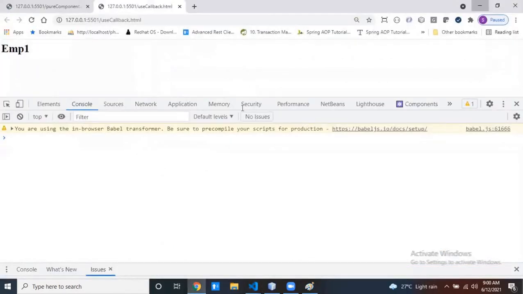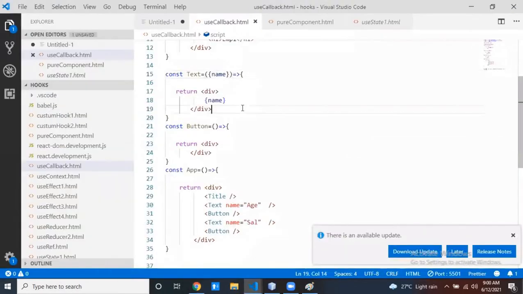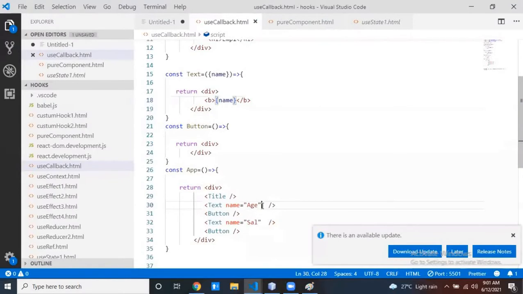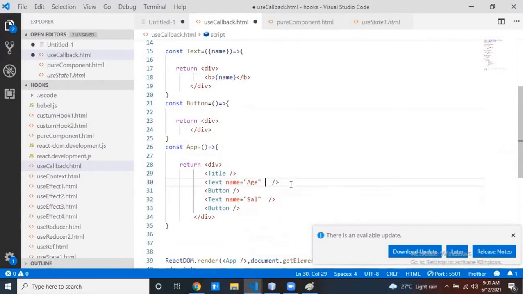Okay, can I save it? My name is going here, to the text component. This is my A and this one has to print. Can I print inside B? Can I save it? See, my age and salary came, or not. Okay, done. Next, by default, which age do you want? 22. So we can write age equals to 22.